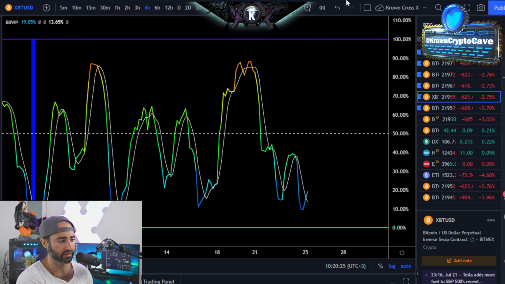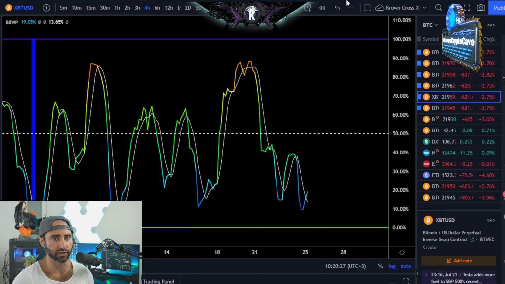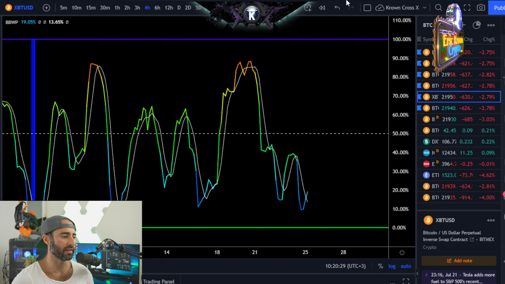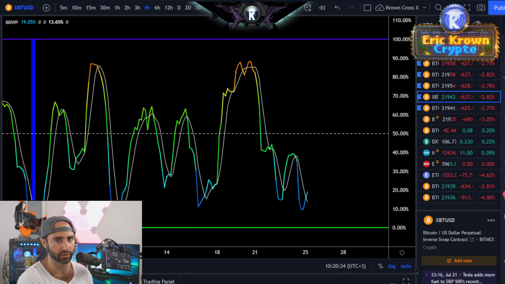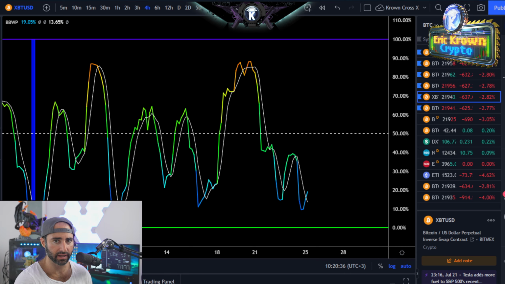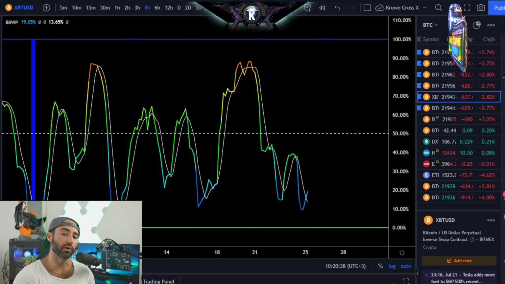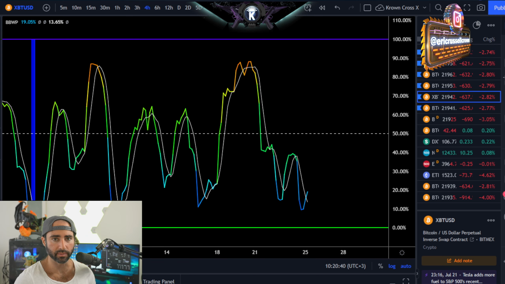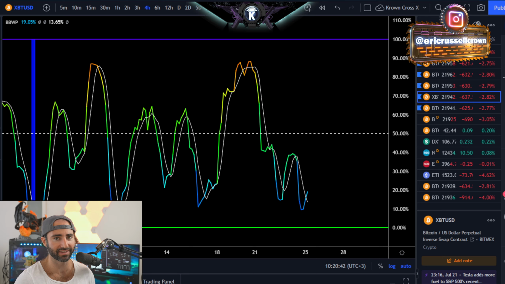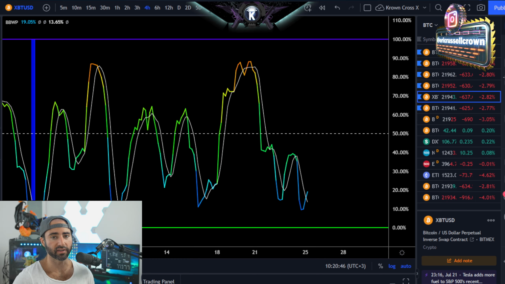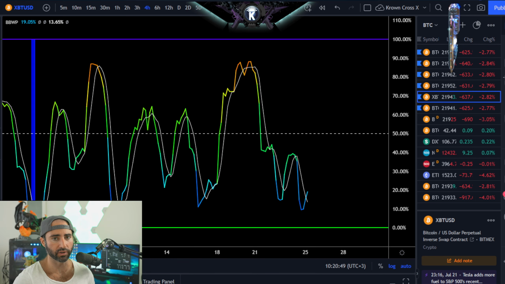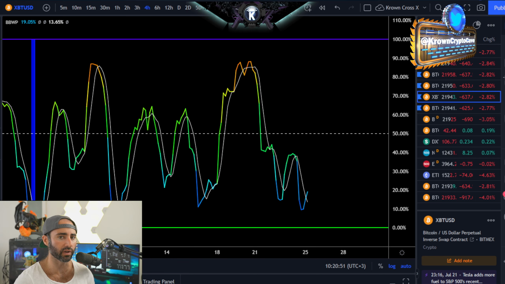By contrast, selling options will get you short Vega, meaning that you'll have positive theta. And that means when price action continues to range and consolidate, and of course, implied volatility collapses, we start to make money. And by contrast, if price action starts to really move, starts to trend, starts to break out, an expansive move essentially, implied volatility will go up and we start to lose on that contract.